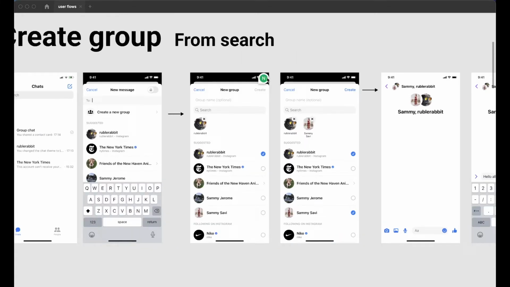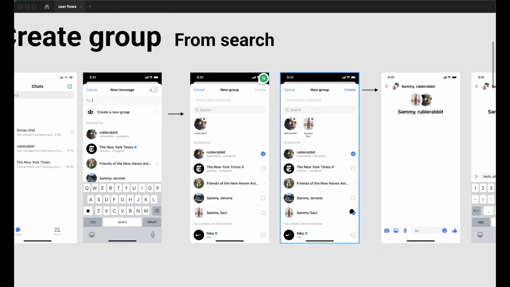And I've actually dropped in a little comment here for myself, which is a nice little way to annotate some of these things. I'll place in arrows that loosely indicate where a user clicks or interacts to get to the next screen. And then here I've noted, select at least two friends. You need a minimum of 3 total users to form a group. So with just one selected, that makes 2 users. A little bit of logic is what it's called here, a little bit of logic to be able to proceed to create a group. So create is disabled.